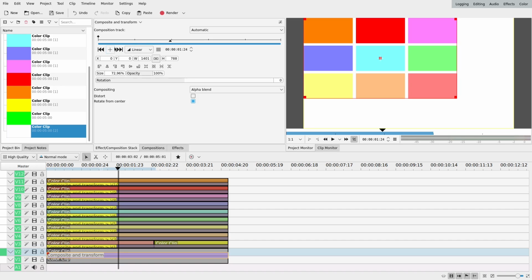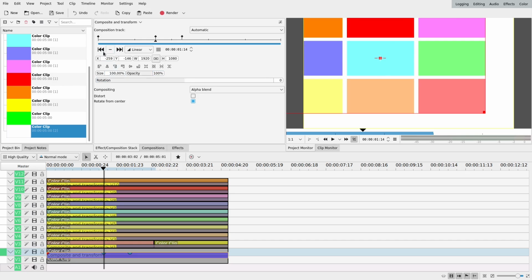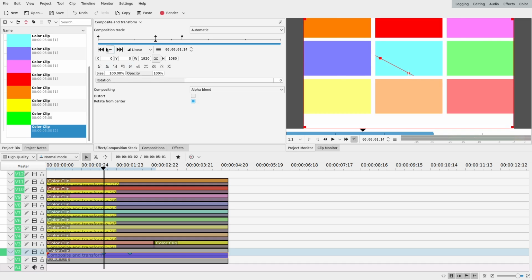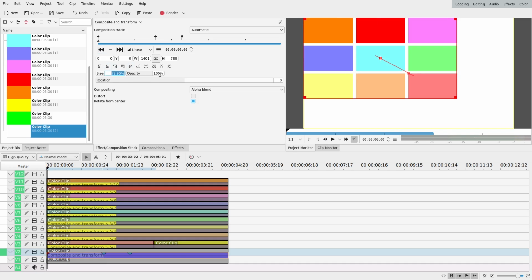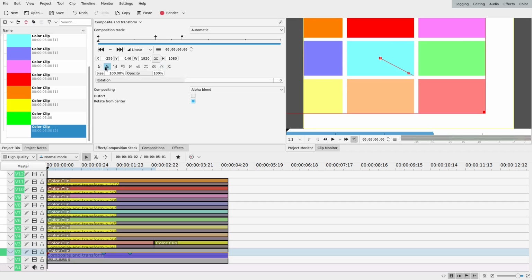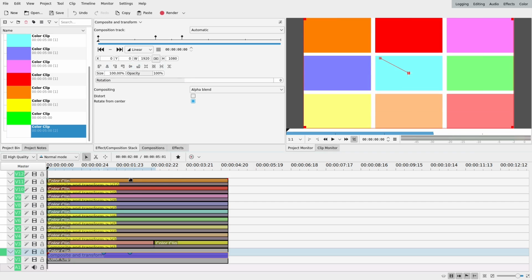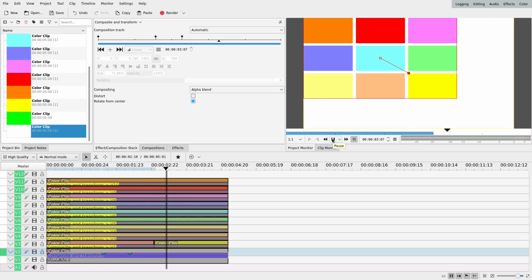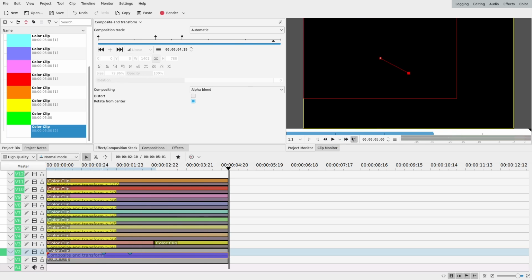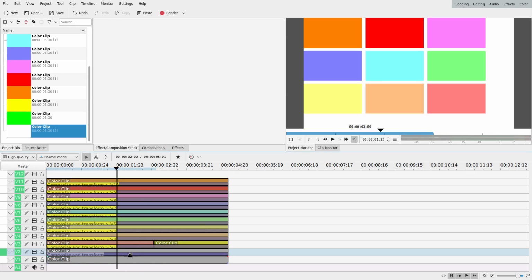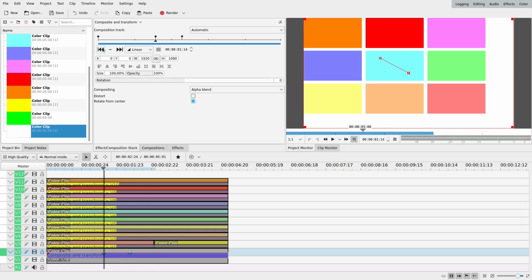Actually, I'm going to make this move because it will be nicer. So I'm going to add a keyframe here and another keyframe here. And I'm going to put this back to 100% and recenter it. And same for this one. Okay, so right now if I go to this place, it's going to move very smoothly. You could also change the keyframes, of course. So I'm actually going to change them to smooth because it will be better.